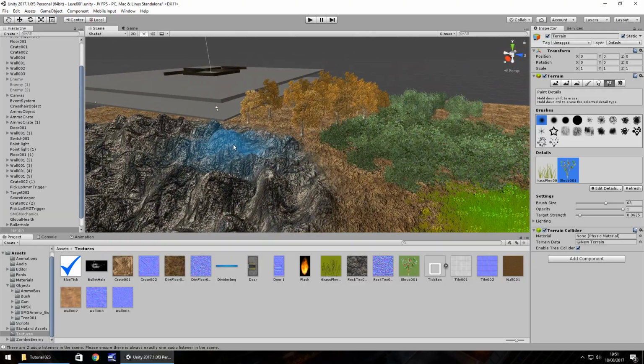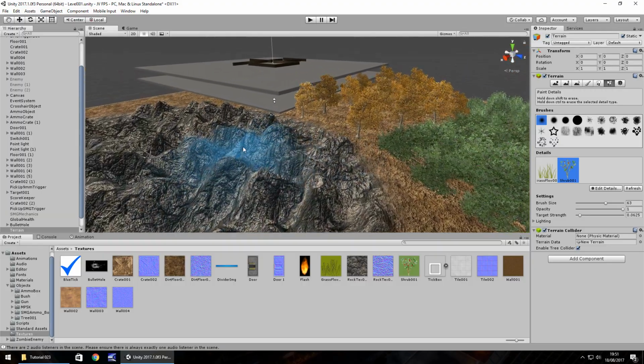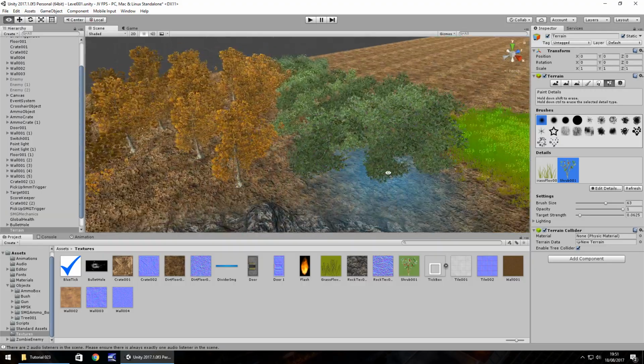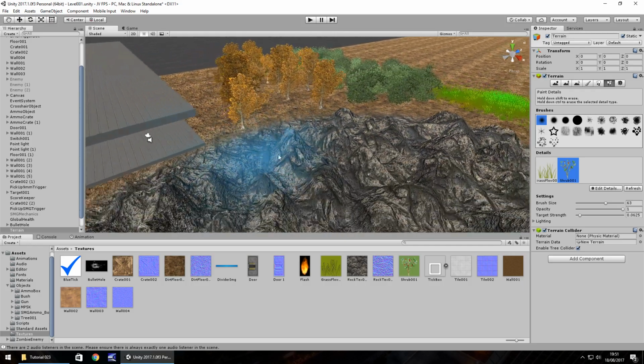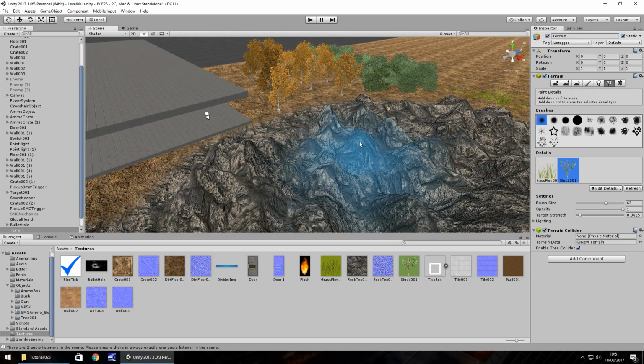So the environment, I think I said it last time, is something that we're going to gradually build into, and we're going to build what we can to it to give ourselves a good environment for a shooter. So each episode as we go on, we'll probably do a little bit more environment. Some episodes we probably won't touch the environment. Some we'll do quite a bit because we've got some new things to add and have a bit of fun with it. So now let's move on to a new scene.